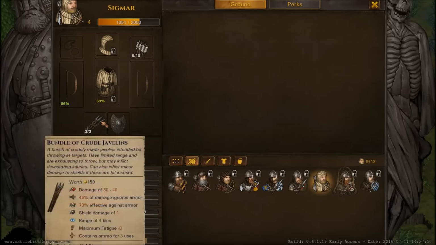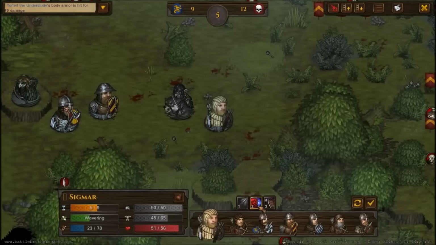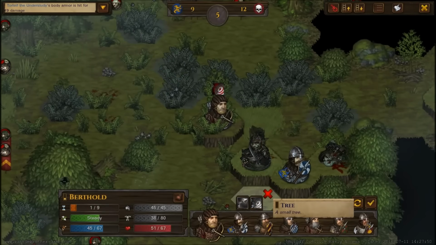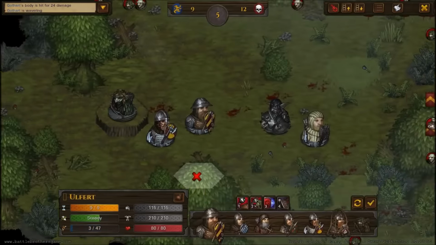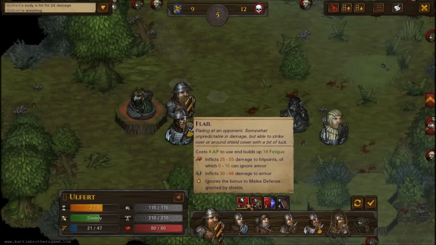Oh shoot, he doesn't have a melee weapon. That really sucks. So he can't do anything at this range except for get his shield up. Oh god, that could not have gone worse. And this guy is like unhittable. Let's see. Honestly, Sigmar's expendable. Come help Otmar out.